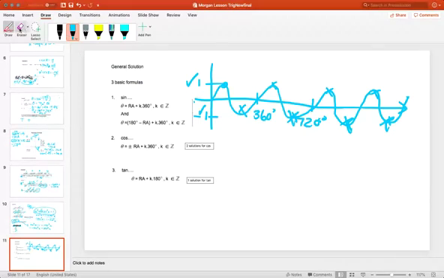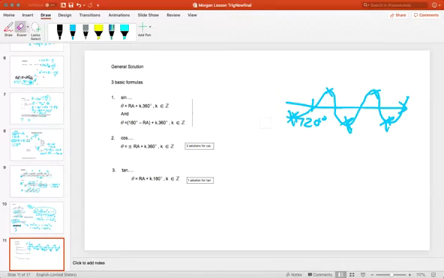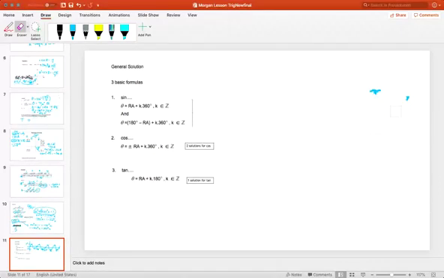So the general solution means that we're actually working in an equation. We're trying to solve for our angle theta or our angle x, but we want to be able to find all the possibilities that give us the exact same answer. And that is why we substitute into a formula called a general solution. General in maths meaning more than one possibility.